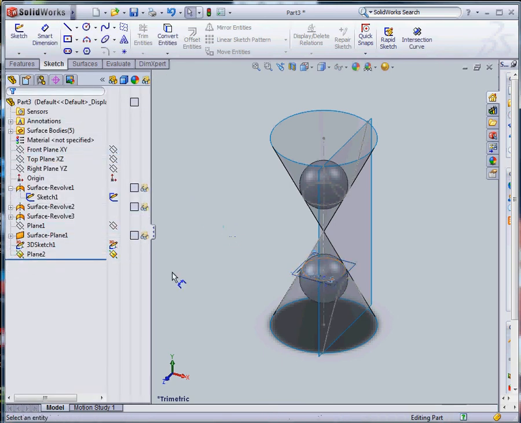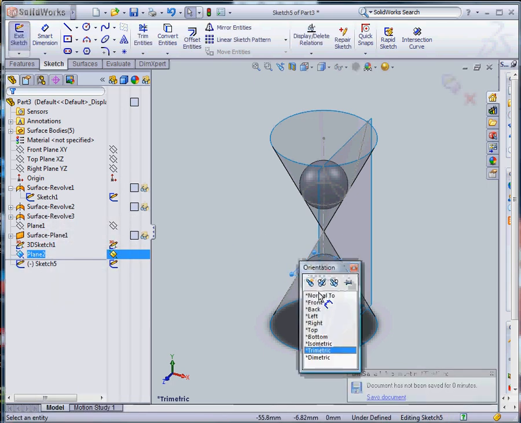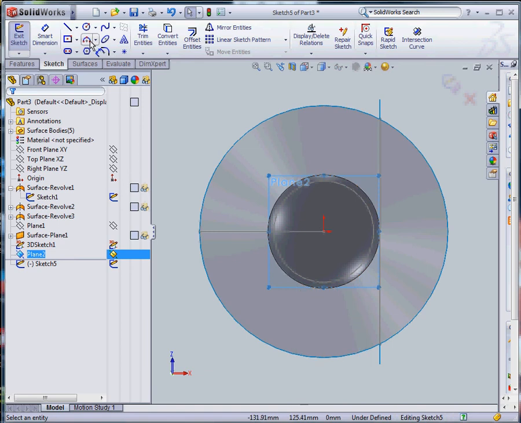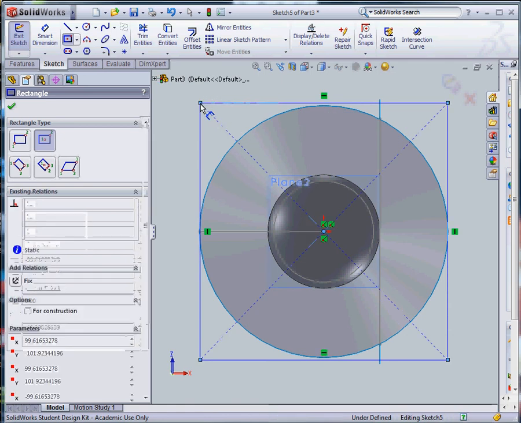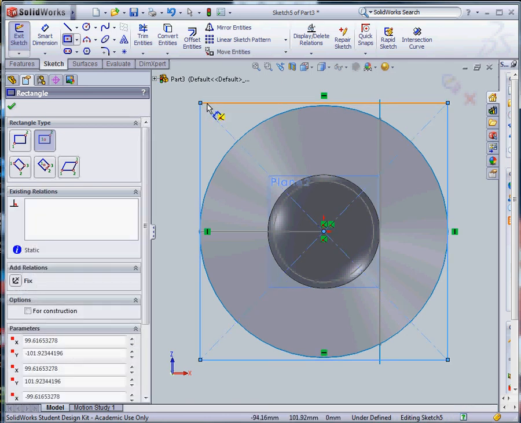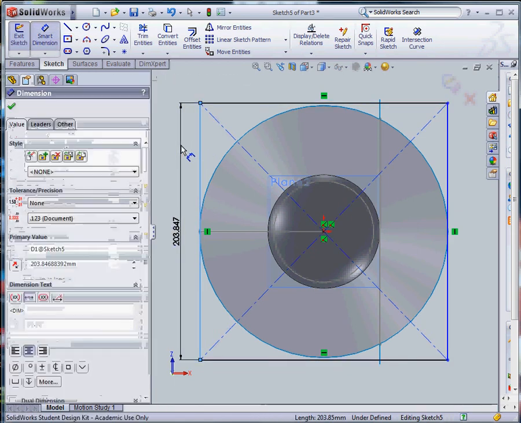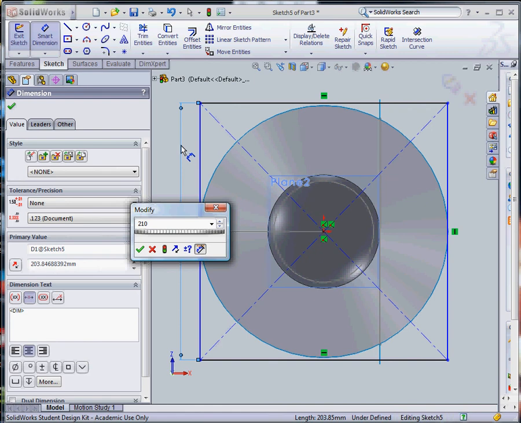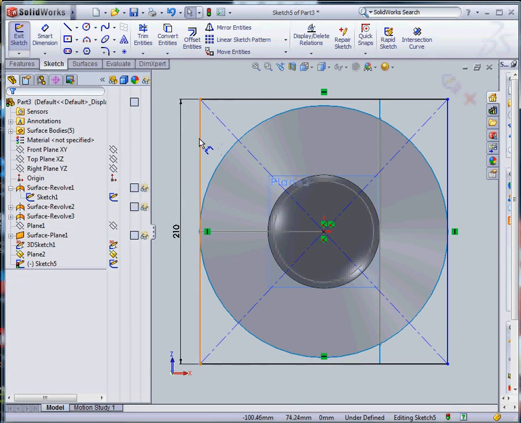And our new plane, our plane number 2, is in. So we're going to open a sketch in that plane and look normal to it. Hit the spacebar, double click normal 2. Center rectangle again from our origin. This is just going to start a planar surface here to represent the plane on which the circle of contact lies. So dimension this, I'm going to make it 210, the same width as the last planar surface we put in, and I'll make it a square.